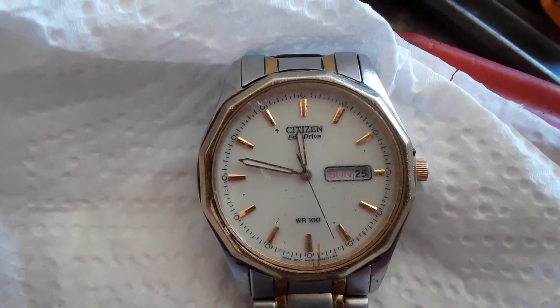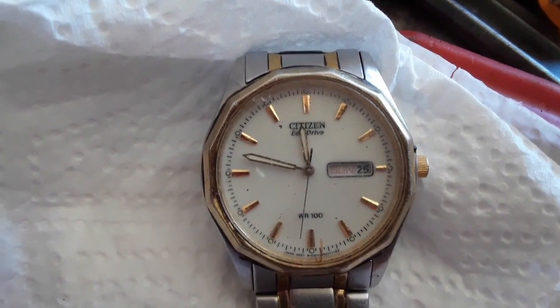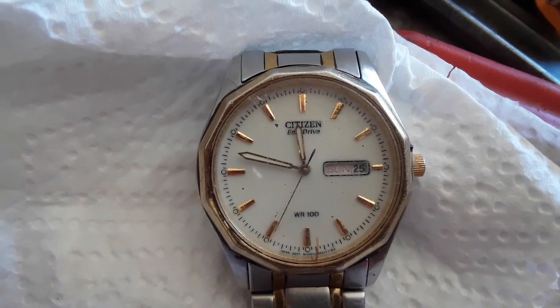And yes, it is now the 25th. My watch shows 24. I have to change that date every other month.